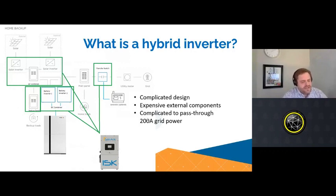Grid service is much larger than what most homes use on a day-to-day basis. Over 40 kilowatts of power can come from the grid into the home, while most homes only use 10 kilowatts or less. The Sol-Ark 15K can provide 15 kilowatts of power during the day and 12 kilowatts at night. But when the grid is connected, it can pass the full amount of grid power through.